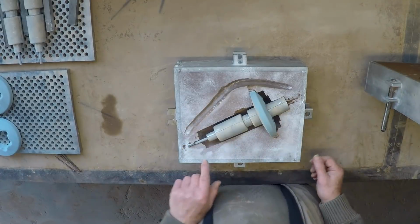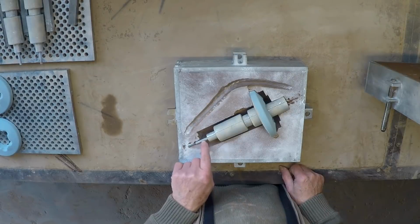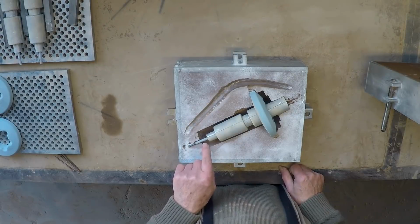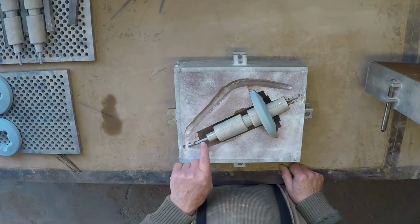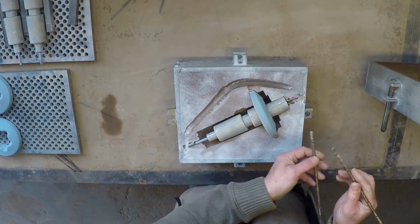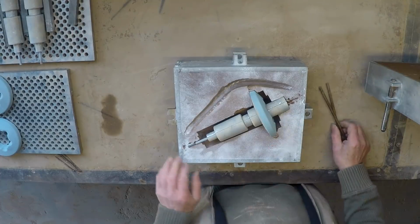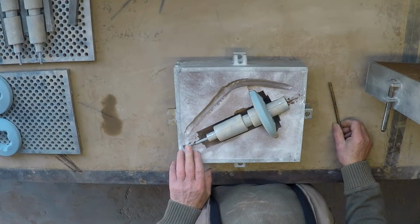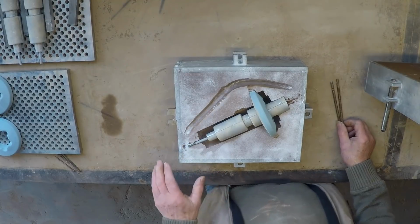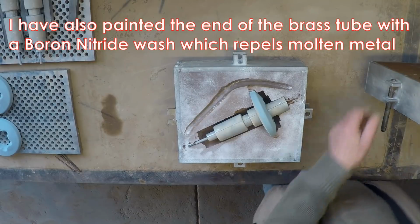I've got one in. And the interesting thing here is that at this point the metal actually goes around this brass tube, and considering that aluminium sort of dissolves the brass tube rather quickly, here's an old brass tube from when I first tried it, a couple of them, and you can see the aluminium's got right into the tube. This time I've got a nail up the middle of the tube, steel nail, so it won't attack that quite so quickly. All right, now I've got that closed there.